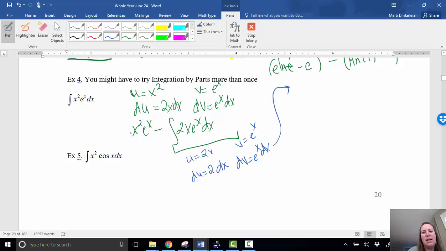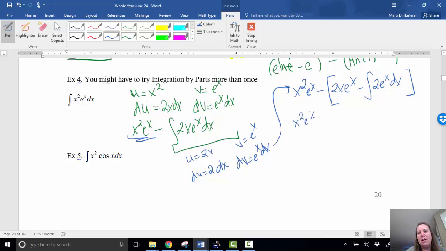So when I rewrite this, I'm going to make sure I start from the beginning. So we started with x squared e to the x minus. All right, here's my new ultraviolet minus integral of voodoo. And just as I suspected, there's no x there. So I should be able to take this antiderivative. Just because I'm running out of space, I'm going to cut straight to the answer here. So 2x squared e to the x minus 2x e to the x plus, because this is minus minus, the antiderivative of 2 e to the x is just 2 e to the x plus c.